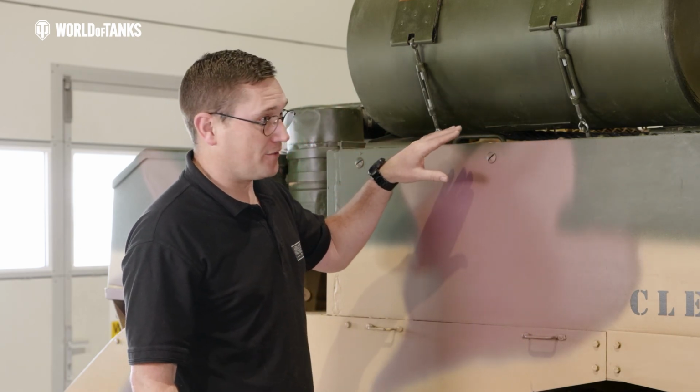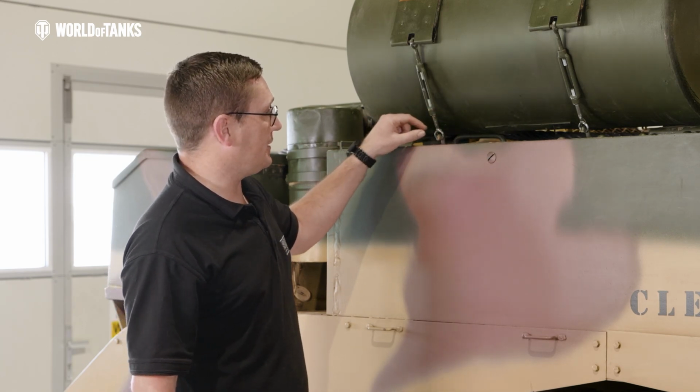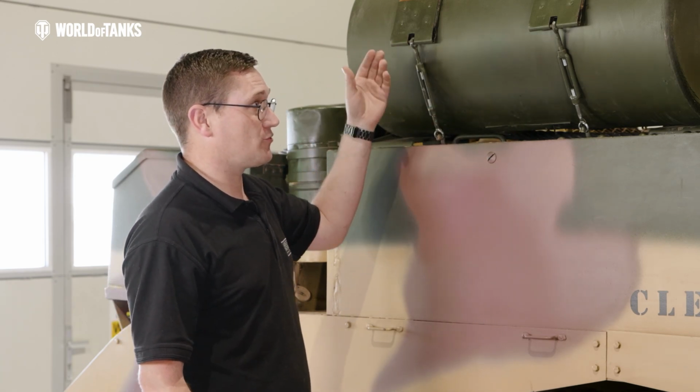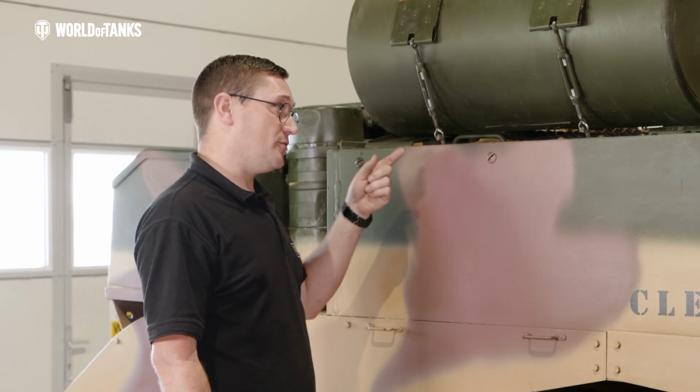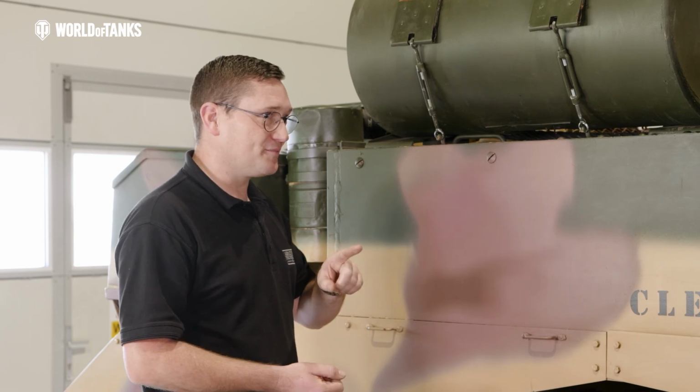What we haven't done on this vehicle yet is the quick release mechanism. So they've got a quick release latch on the other side that releases the straps and the tanks fall off, and you can do that from inside the vehicle on a pull cord. But we haven't done the pull cord system yet, but we will.